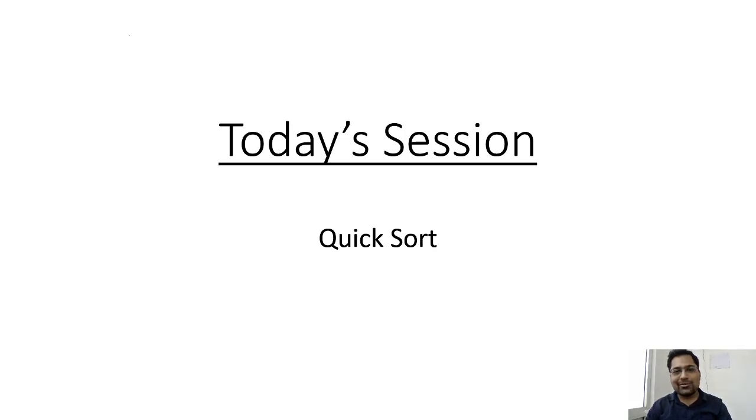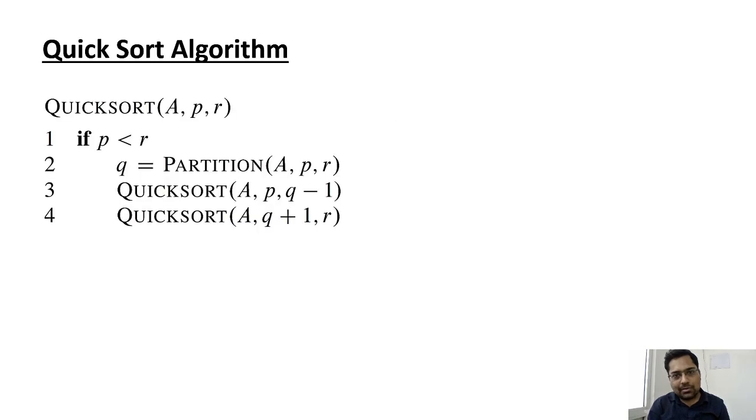In this video, we are going to discuss Quicksort. In general, questions are asked repeatedly in competitive exams as well as in GATE exams about Quicksort, like what the passes are, in pass 1 or pass 2 or pass 3, what the values are, as well as what is the worst time complexity and why we get the worst time complexity of n squared in Quicksort, as well as what is the average time complexity and the best time complexity. These are part of today's discussion. We will be discussing that.